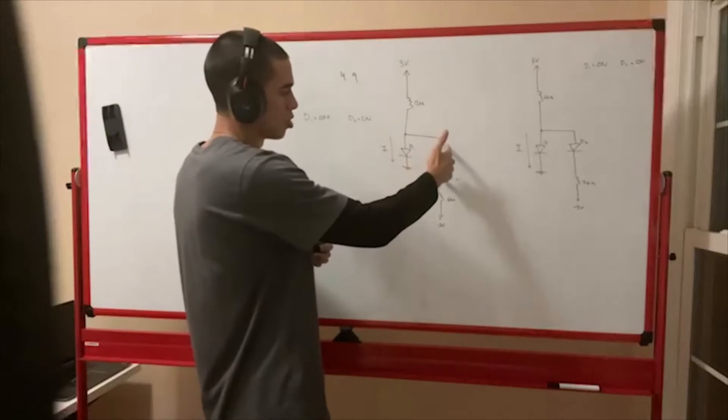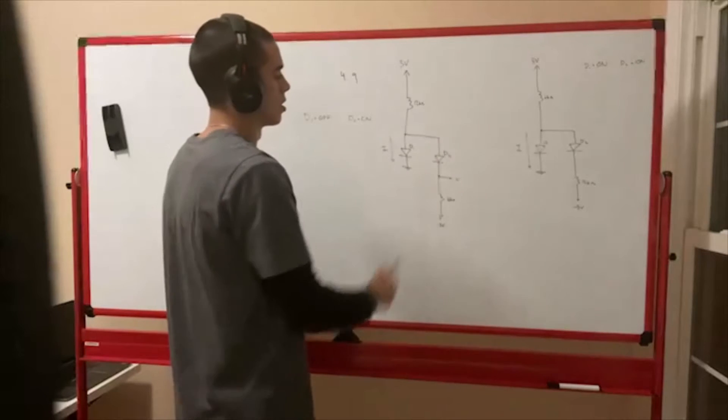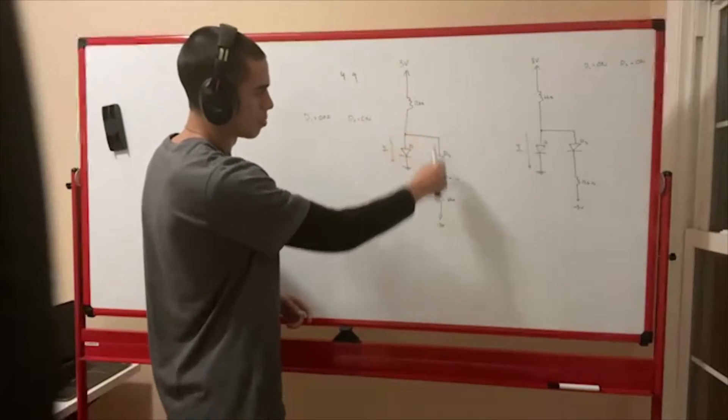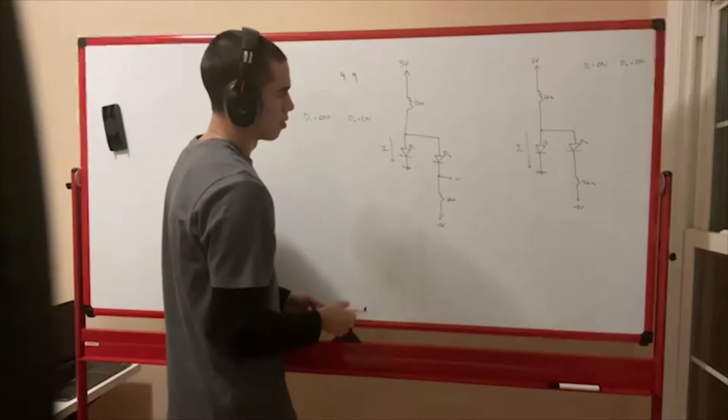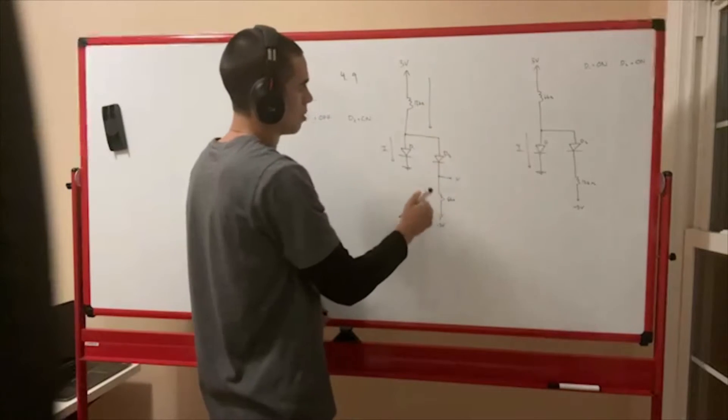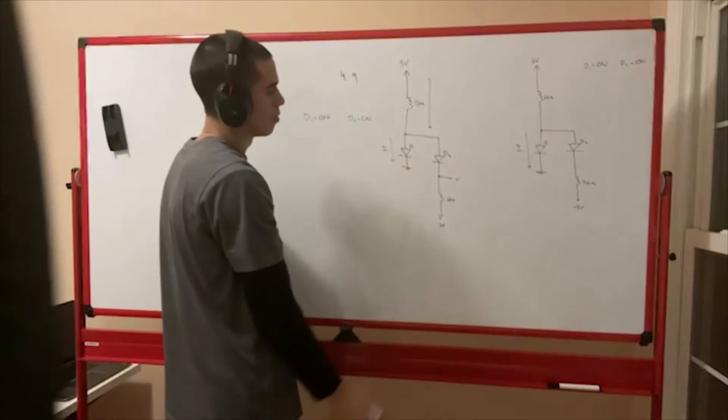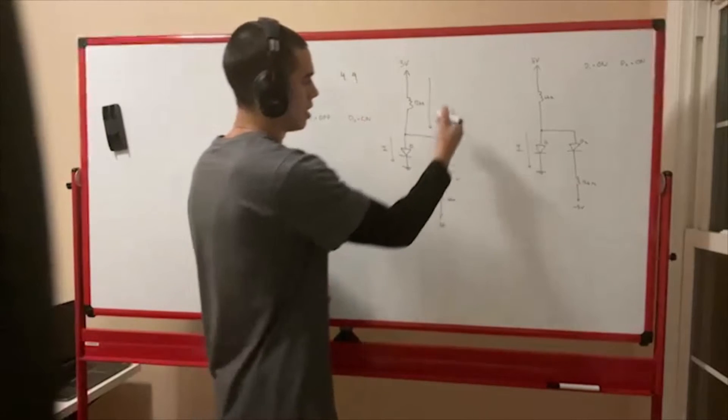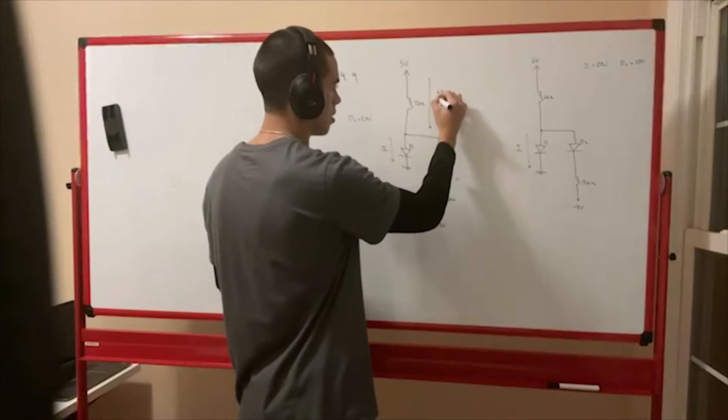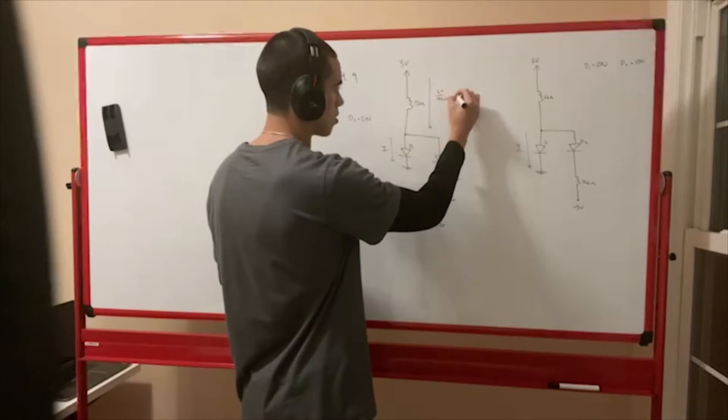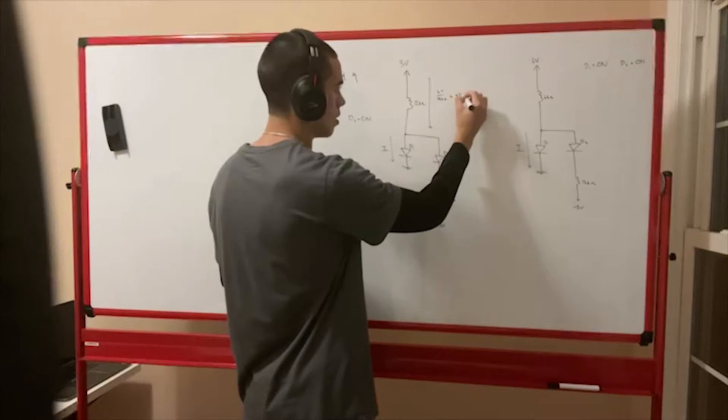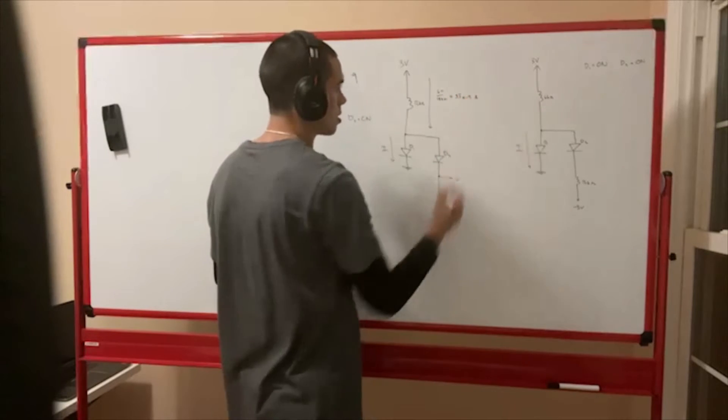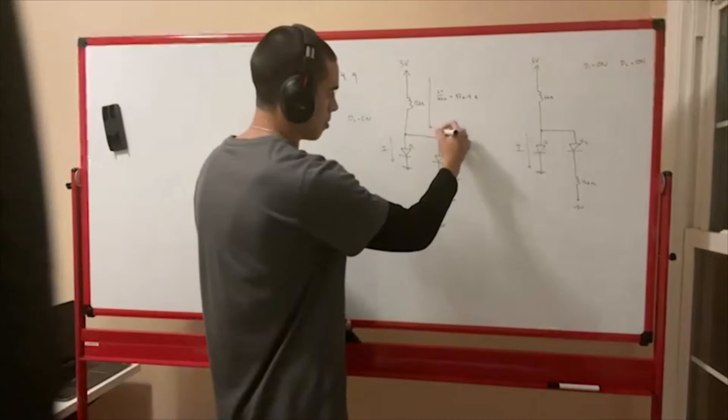And this would be a short circuit, so if this were a short circuit, we could just look at this branch and the current flowing through it. The current flowing through it would be from 3 volts to negative 3 volts divided by 18 kilo ohms. And that's 3.3e to the negative 4 amps. And that would also be flowing through air.